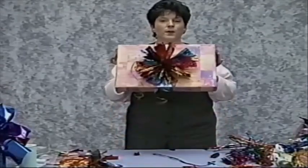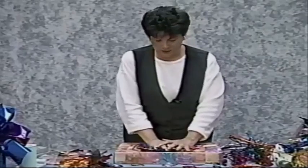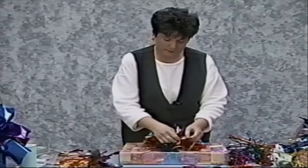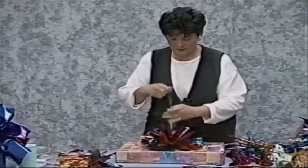These are great bows for mailing, because what you do is after you've got all the bows made, you just lay all the boxes on top of each other. And when it gets there, you can just puff them up like that, and they're just ready to go.